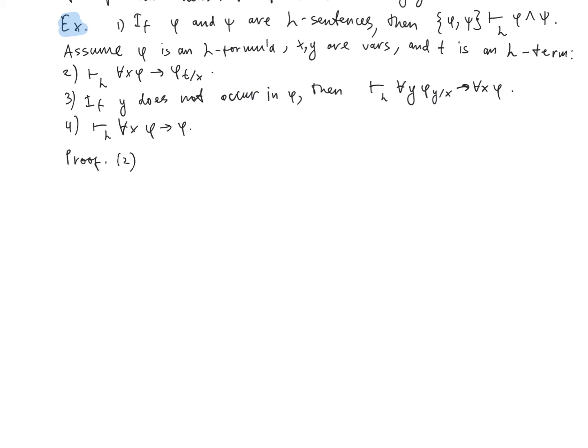Let us prove 2. First of all, recall that the formula for all x phi is just an abbreviation for the actual formula not exists x, not phi. So hence this will be the actual formula we are using here. Then the formal proof is the following. We take phi 0 to be the formula not phi with t substituted in the place of x implies exists x, not phi. Now this is a logical axiom, a tautology.